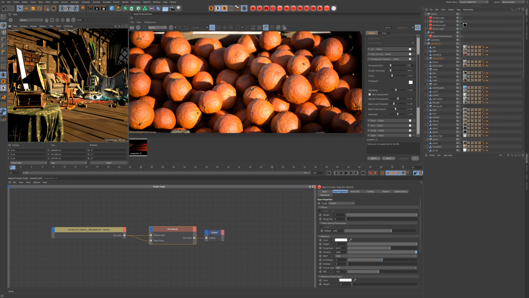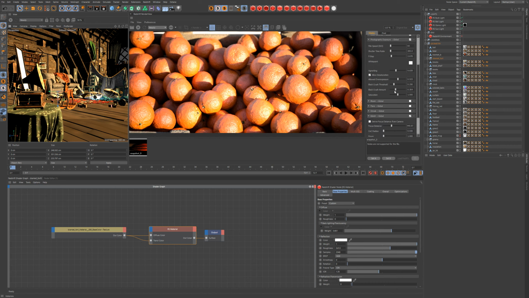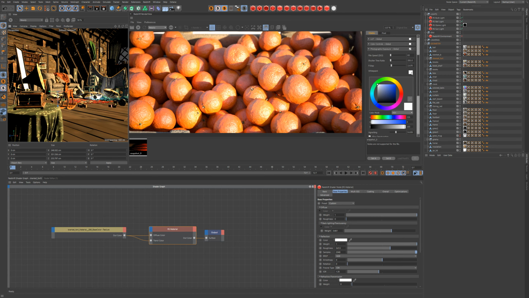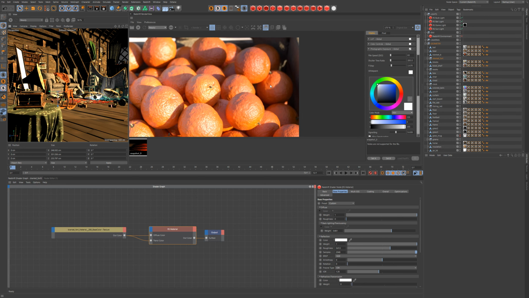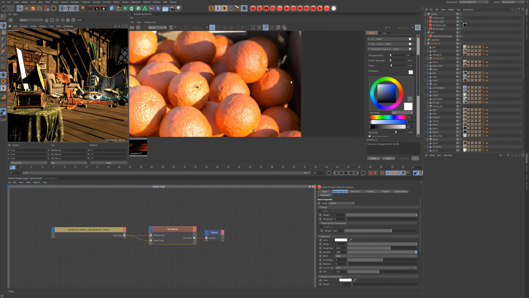And in this case you can see here that, well, maybe I need a bit more of this, and most important, you see this black or dark shadows, and these come from the black crushing. So I can dial down the black crushing almost to nothing, and then just use the white point again just to make these dark areas kind of feel like orange bleeding, because it's GI bouncing around.